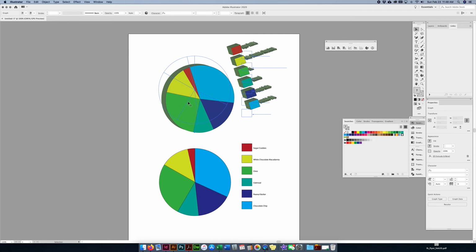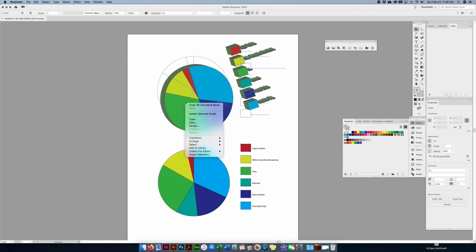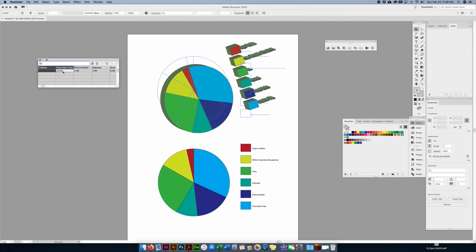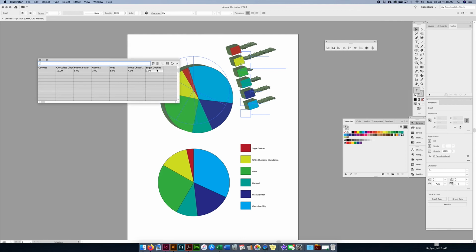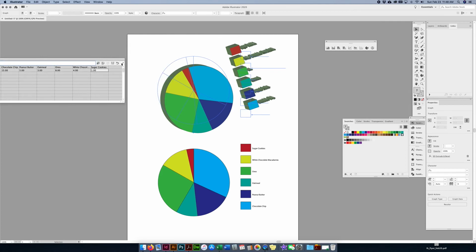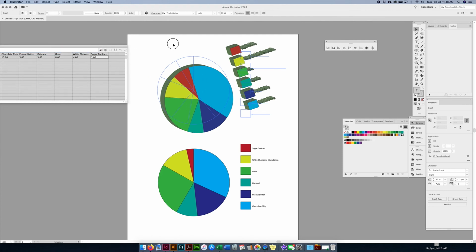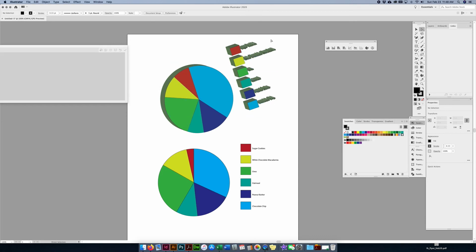Now, once again, because it's still connected to the data chart, I can right click, click on Data, and I can change it again. Say, no, I have more cookies, or I have fewer cookies, whatever you want it to do. And now if I apply it, everything changes again because it's still editable, even though it has an effect on it. Any effect, and it will still be editable, which is great. And with that, once again, I can transform it to change it. I could select these individual ones if I wanted.